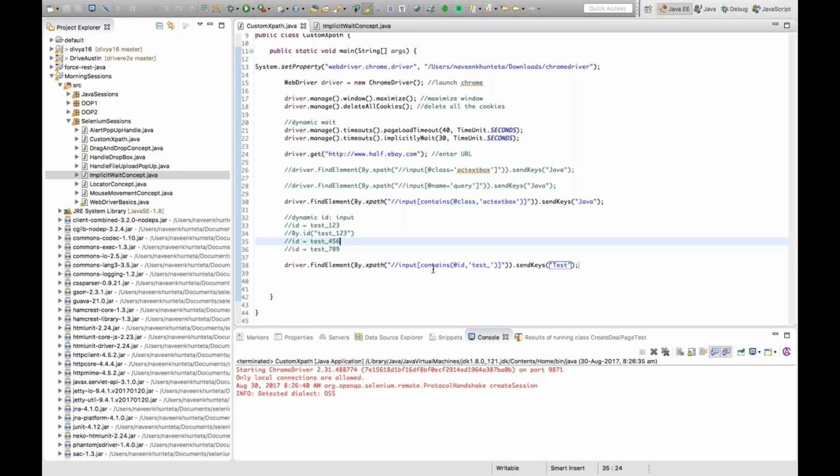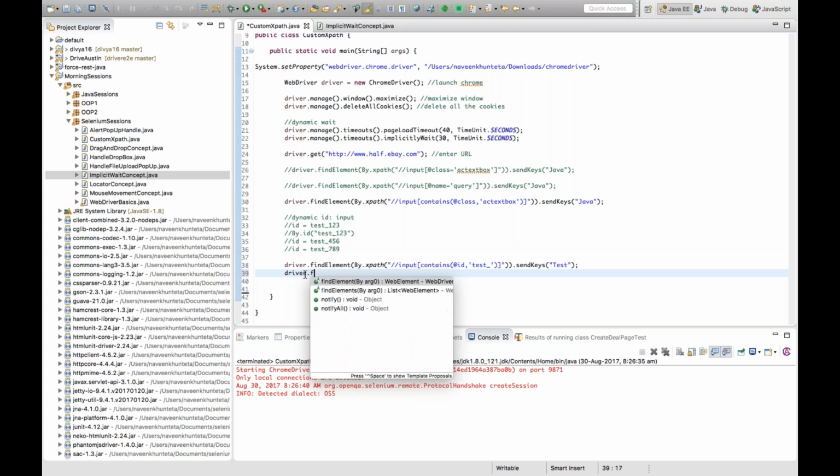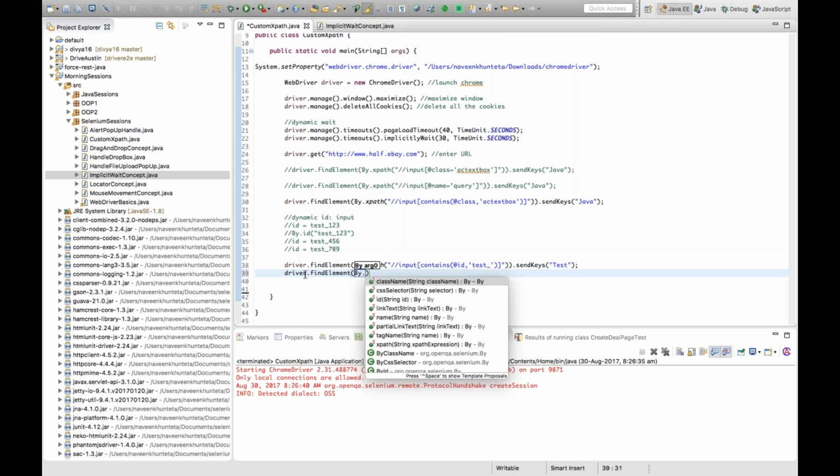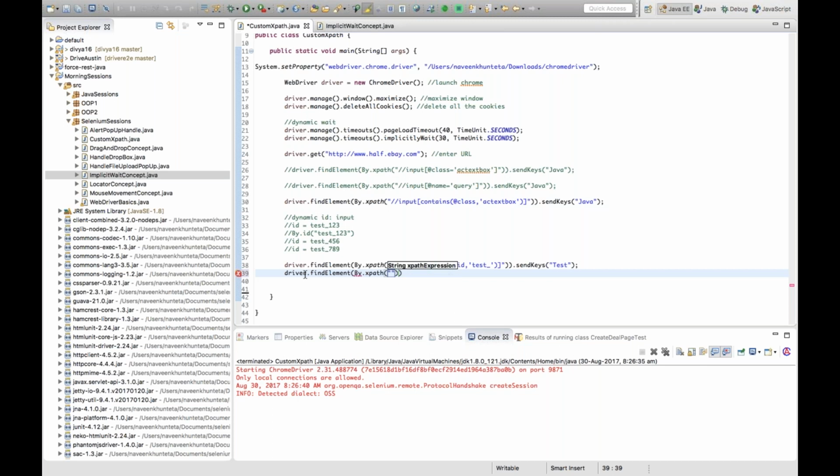Now apart from contains, we have one more very important function to handle the dynamic ID. We can use driver.findElement By.xpath, and in the XPath, I know it starts with double slash, I'll write input. Make sure guys you are not making any spelling mistake. Input, square bracket.